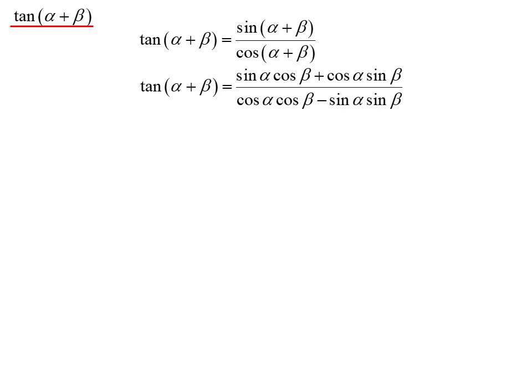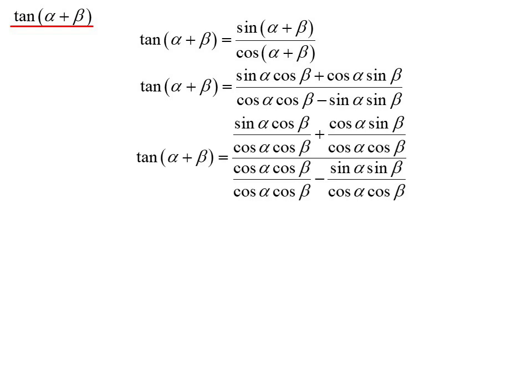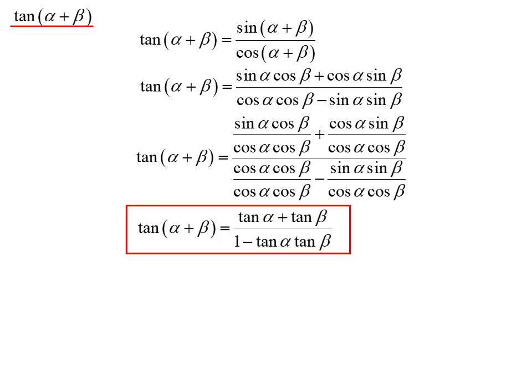Let's simplify this by making it look more complicated. Right? I'm going to divide everything by cos, cos. But of course now there's all this cancelling that happens. See, the cos of beta will cancel with the cos of beta in that one, cos of alpha will cancel with the cos of alpha in that one, but of course what I'm left with is sine on cos, which is tan, and look what we get. Tan of alpha plus beta, which is tan plus tan on 1 minus tan tan.